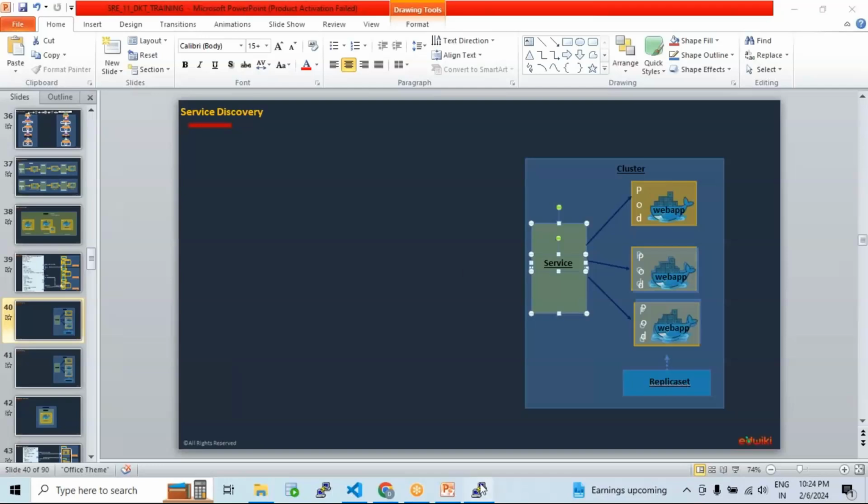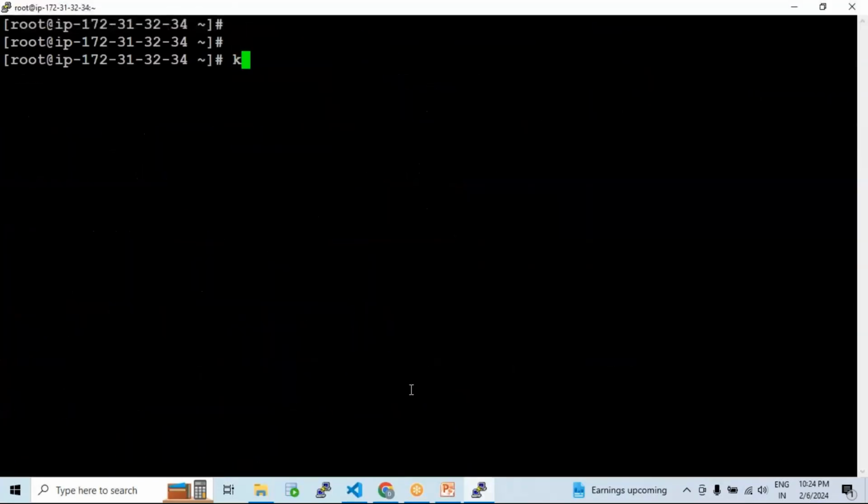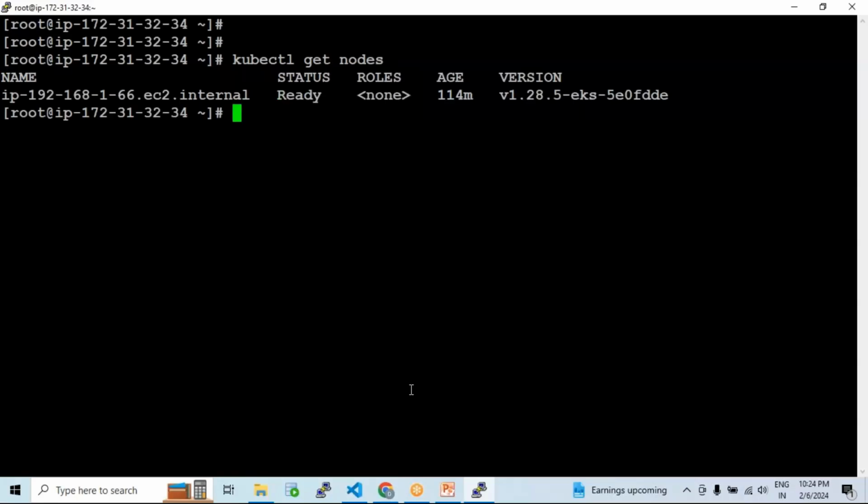Let's say in my scenario, how many servers do I have? I have only 1 server. Good. Let's say in my Kubernetes cluster, I have only 1 node. This node may have 2 processors as an example, right? Let's say more load comes in, your pod cannot go to 50 pods, 100 pods just like that, right?